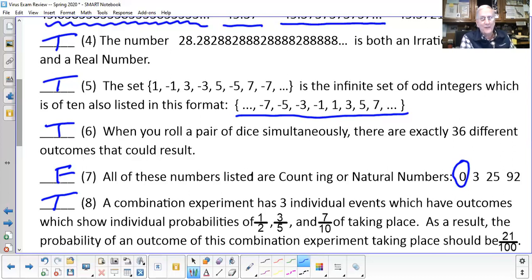So you know it's 11 o'clock at night here, but just be aware of the fact that for these probability questions, if you know the individual probabilities of the outcomes being discussed in each event, you multiply them together to get the answer that you're looking for. Okay, let's go on.